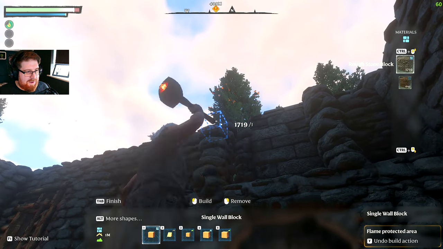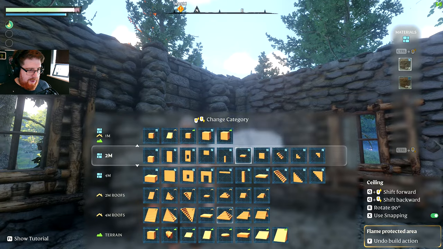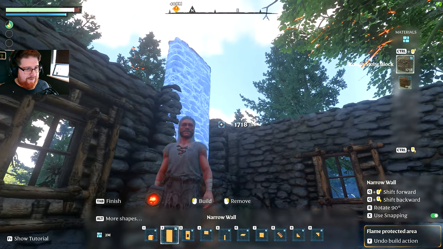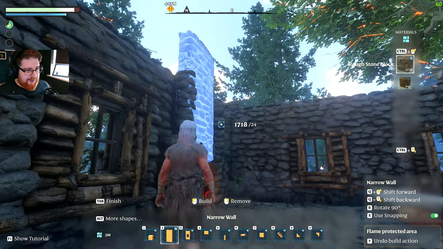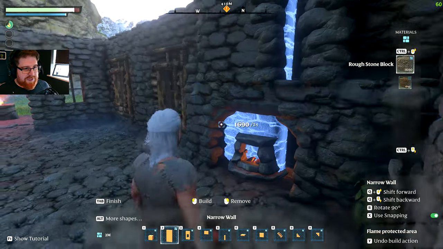I don't know. It's not like Valheim where you need to have actual space for the fire and stuff like that, you know? Come on, come on, come on. Just like against those blocks. Snap, you bastard. Snap. All right. That's good enough. Good snapping.